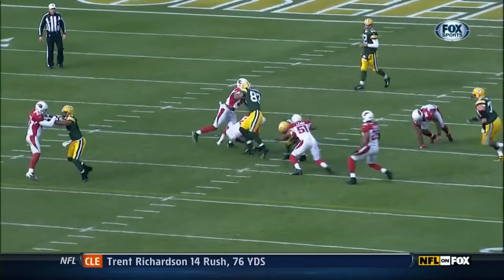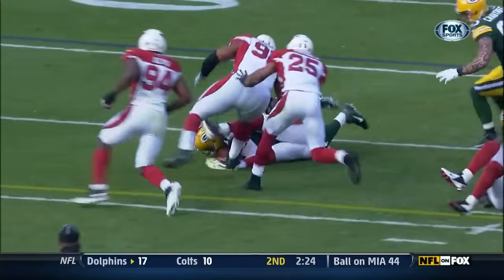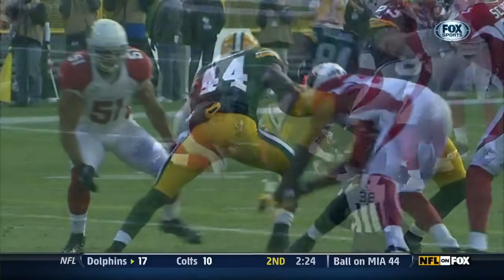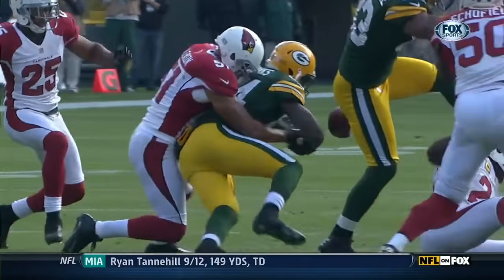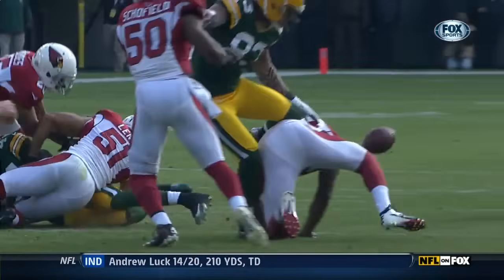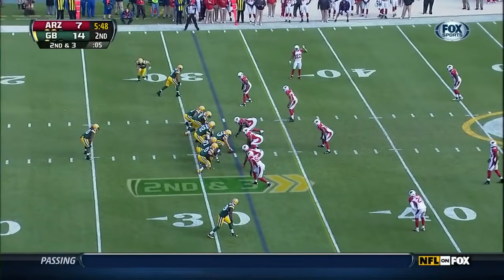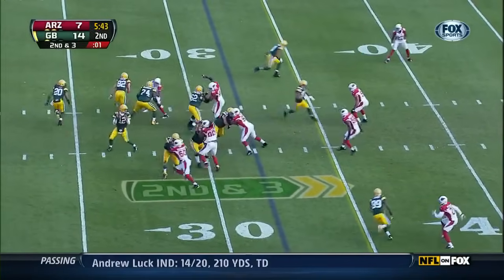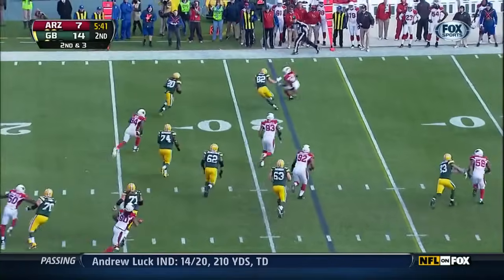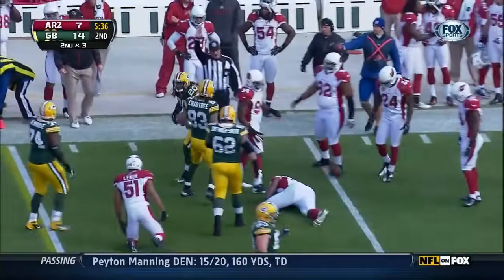It's just a great heads-up play by Aaron Rodgers, keeping his head on the play, seeing what's happening, saw the ball come loose, and is then able to make a play. There was a Cardinal who was in a position who was watching Starks trying to come off the block, and he had an opportunity to make a play on the ball, just was unable to, but a really great job by Aaron Rodgers keeping that play alive. Now second down and three, setting up the screen for Green. He's got some speed, and he's out across the 35, a first down, a gain of six.